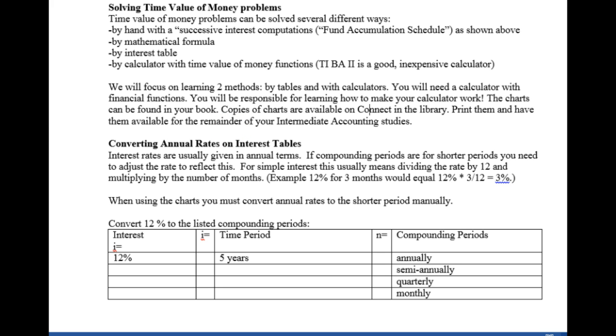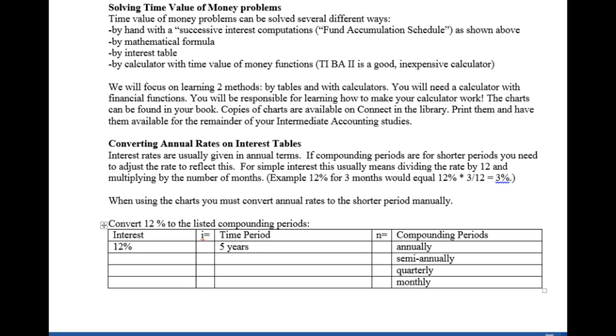There is one more thing we need to do. Lots of times you're given an annual rate, but told to compound for periods that are not annual periods. So you need to be able to make some accommodations. I've made the following chart below so you can have a chance to convert. I have a little sentence there you can read for how to do it, but let's start just by doing it. If you have 12% and it's a 5-year loan and you compound annually, the interest rate is 12% and the number of periods is 5.